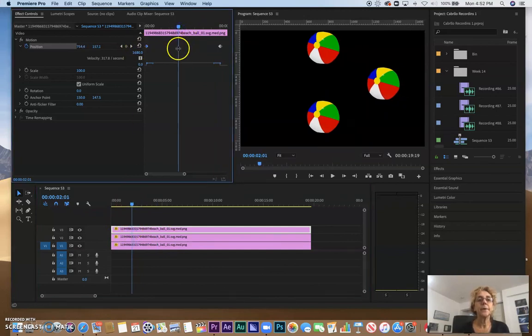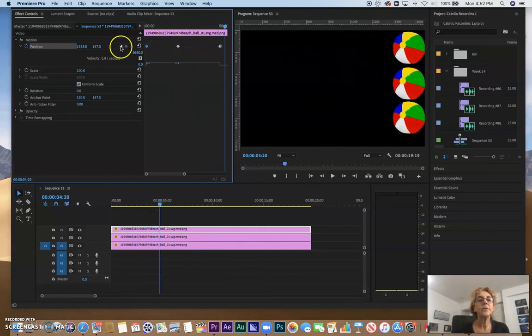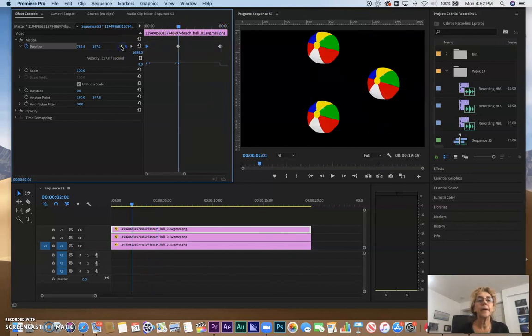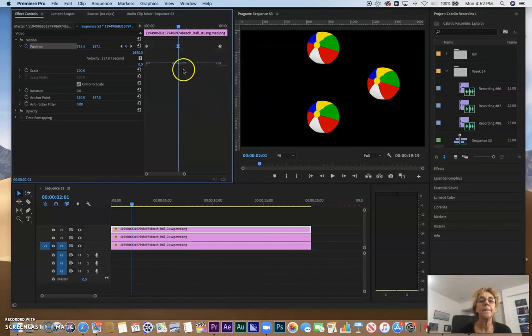If I bring it in the middle here, and click the middle button here, I'm adding a keyframe. Okay, so that's not doing anything now because it's the same as the bottom one. So let's go to that middle keyframe, and I'm going to right click and say Temporal Interpolation, Bezier keyframe. That gives me these handles to work with.